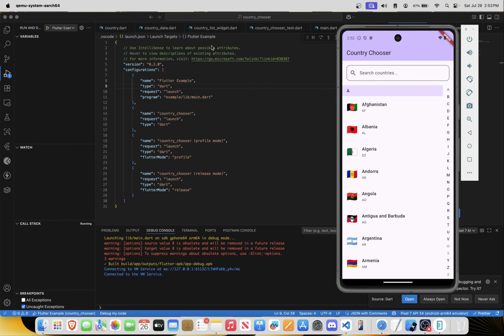So let's look at the example code here and what I am actually receiving. Okay, this is exactly what we need. We need a function which will return a country. Think of this example as a real app that is using some kind of package. Ignore all other widgets and just focus on these sections.